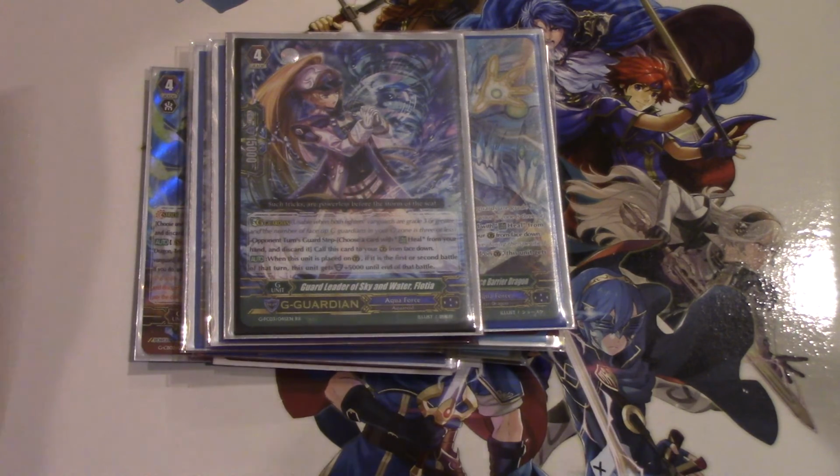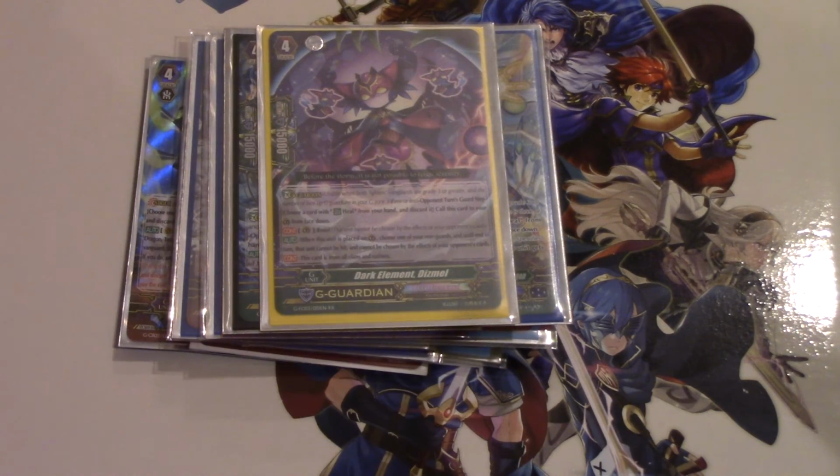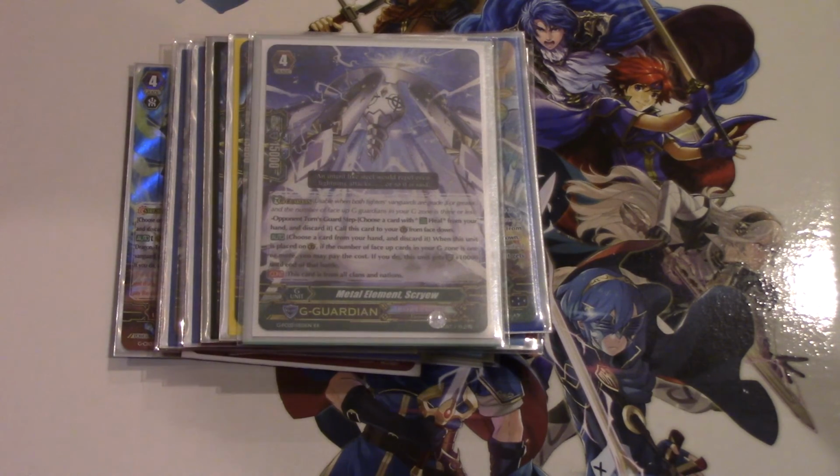And then 1 Dismal because it protects rearguards, your rearguard deck. It is very helpful. And then 1 Screw for the consistent extra shield value, though you do drop another card from your hand. I would consider a Gleam or just running more G-Guards in general because of the whole awkward strides that are G-Guards that don't really help you that much.